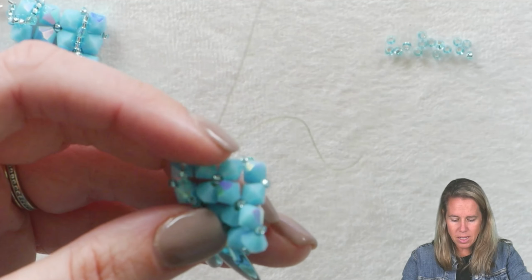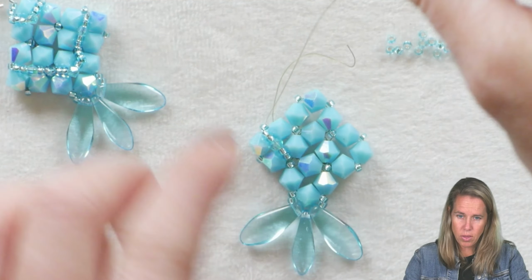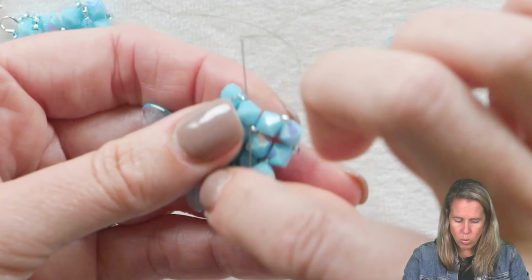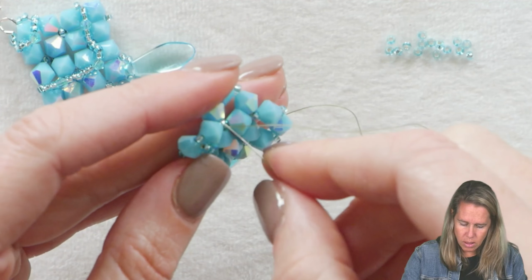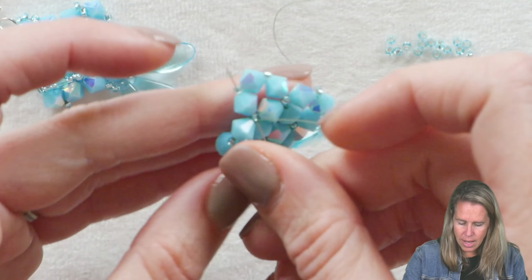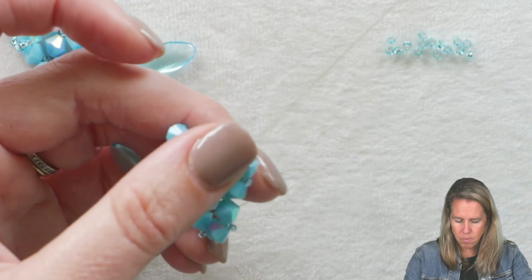Keep those seed beads to the front of the design, and that adds the crystals along the front there. What we're going to do now is go through the bicone, just like we were when we were adding the seed beads. Go through the seed bead that sits after that bicone, and basically we're just bringing our needle and thread and getting it right there at the top, coming out of the 11 O seed bead.